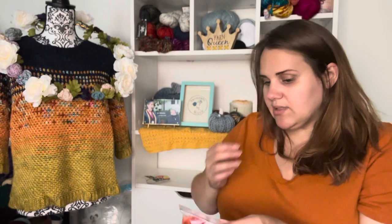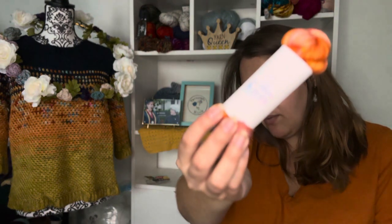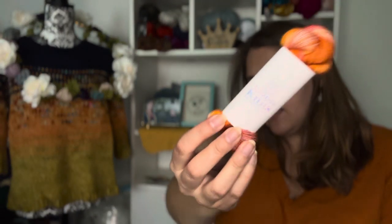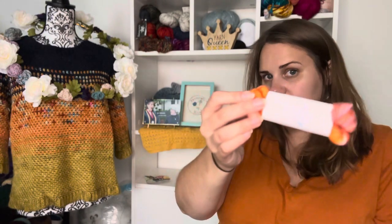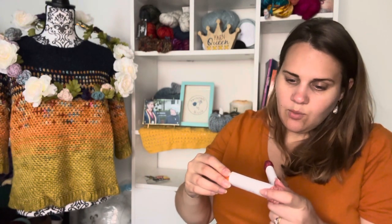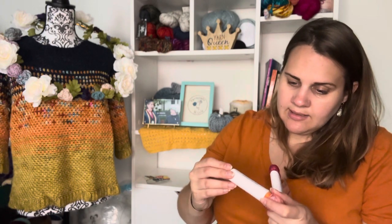And so it just came in. This is from Amanda Knits. She is a new to me dyer. I'll hold up so you can kind of see. Might get blown out, the label. Yeah, it is getting pretty blown out. But Amanda Knits, I found her on Instagram. I actually think I found her through Knitting Natty. She was saying that she still had some advents left. And so the first one that I got is called Burning Sunset. And it is her Cantus fingering base, which is an 80-20. So 80% superwash merino wool, 20% nylon.